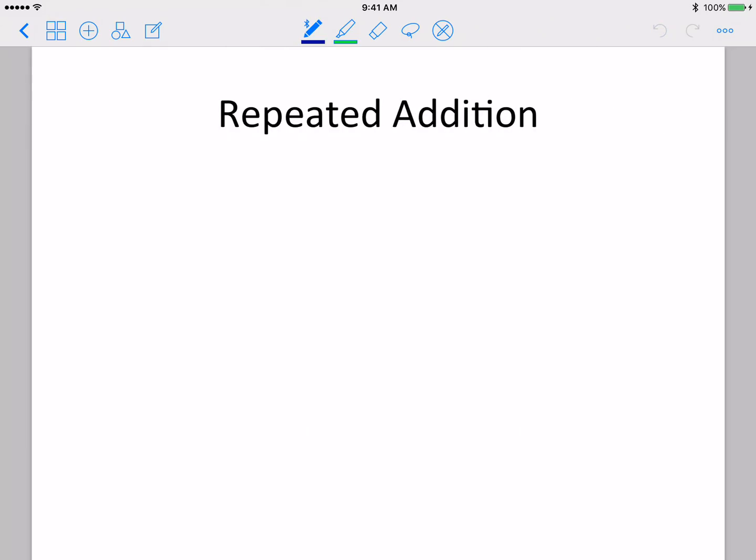The next one we're going to do is repeated addition. So let's pick our go-to 3 times 4 again. We're going to find the product. So repeated addition, we know we have 3 groups of 4 or 4 groups of 3 because of the commutative property. So if we have 3 groups of 4, I have 3 4s. Okay, so we're just adding those together.